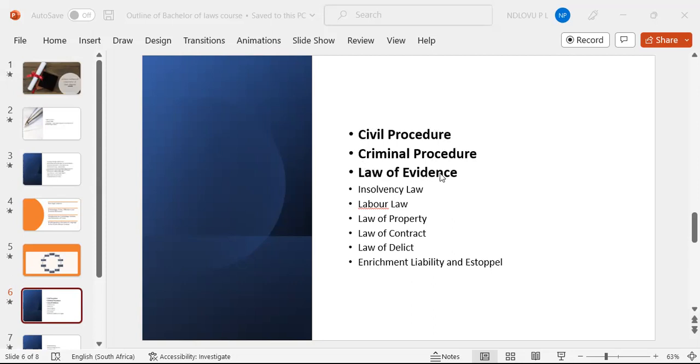So they will occupy us. In fact, I already do have a video on substantive law and procedural law or adjectival law. So you may have to follow that one up, to establish the difference between substantive law and procedural law. But as I have already said, these three are slightly different from the rest because they don't only tell us what rights we have, but they show us what steps we must take and what material we must provide in order to enforce our rights, which may have lain in jeopardy because maybe there is an infringement by one person or another.